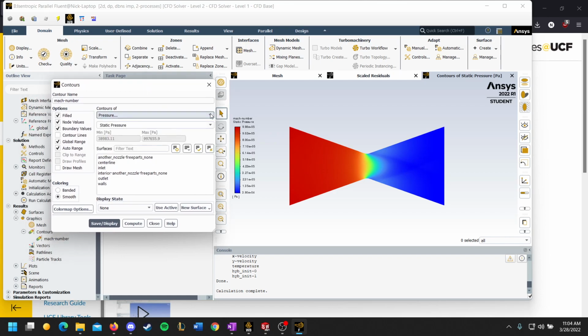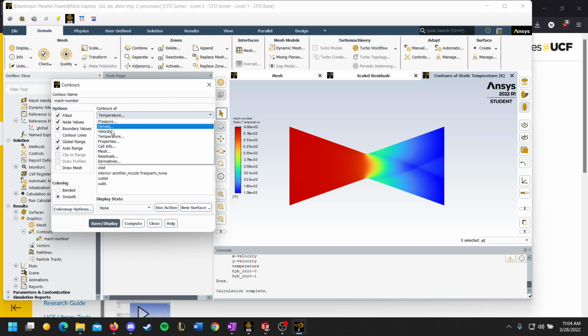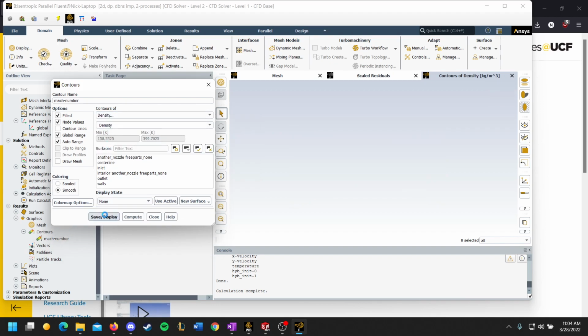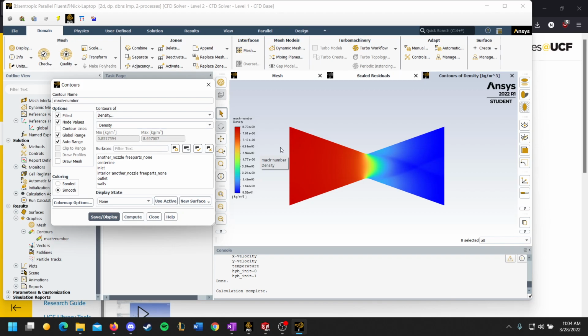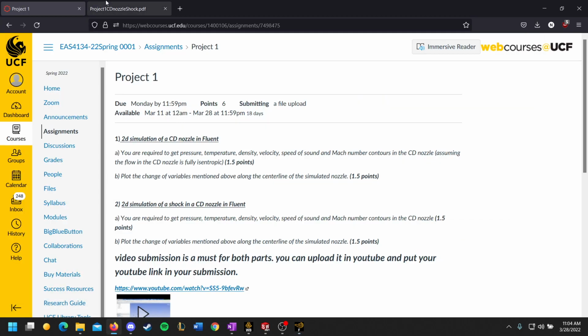It's all standard theory. Should look like this. Temperature follows suit, and density should as well. Yes, that's right, density. And then let's see here. You get velocity, speed of sound, and Mach number.